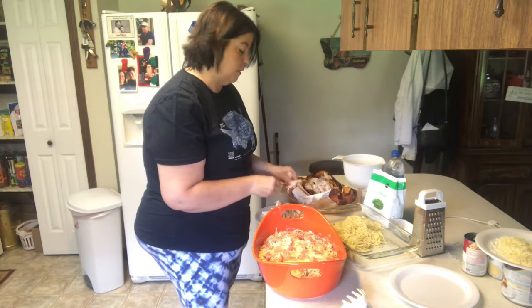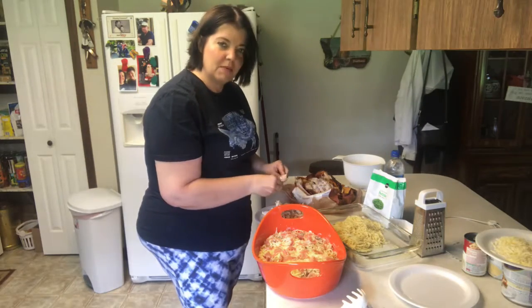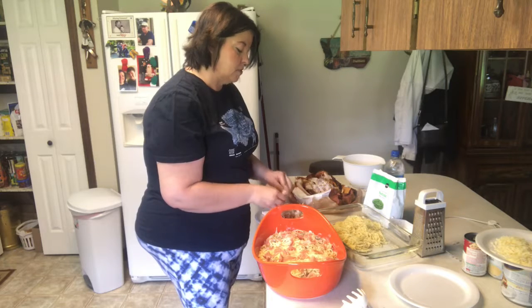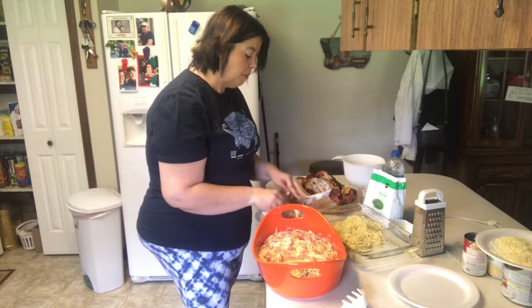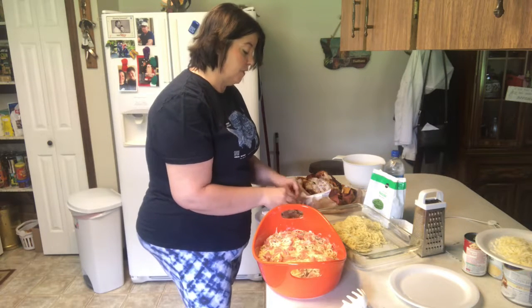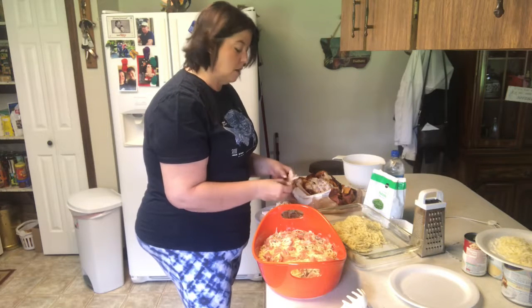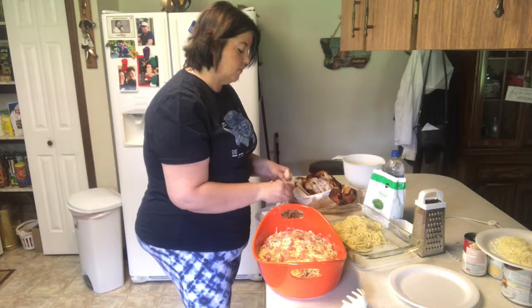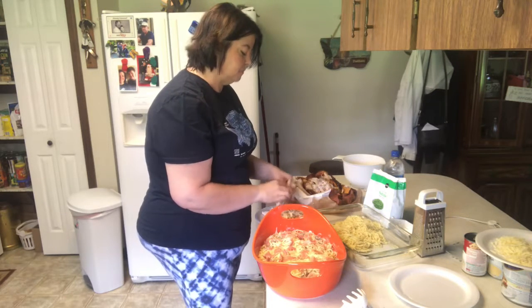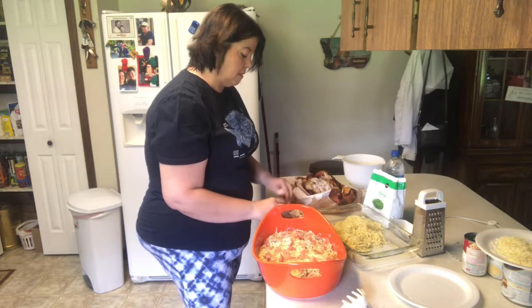I'll probably need to shred a little more to go on top because that's not a lot. And it's only the Gruyere that I was putting on top, but I may grab some of that Parmesan. I did the Parmesan and Gruyere throughout the casserole, so I may do that on top as well. The Parmesan just gives it a little more of a bite, but honestly, I think the Gruyere is a little more flavorful than the Parmesan. The Parmesan was in a package. The Gruyere, you saw me, I fresh shredded that, so that could be the difference. Because Parmesan is usually very flavorful and salty tasting. I think this is going to turn out very well. I think everybody's going to love it. Except maybe my 14-year-old son.